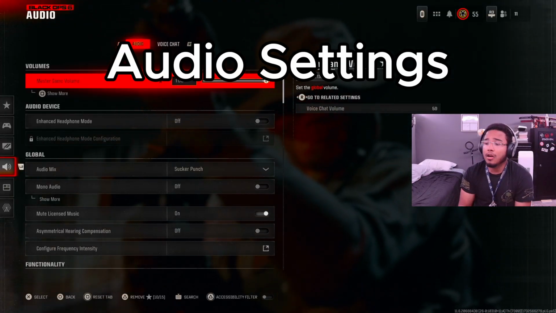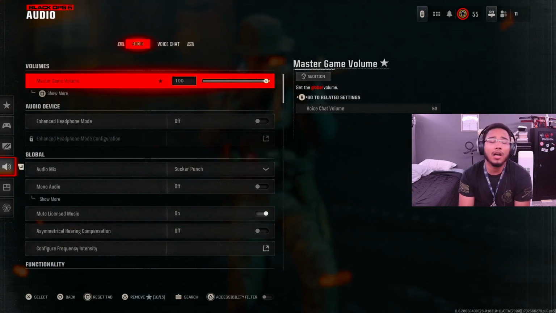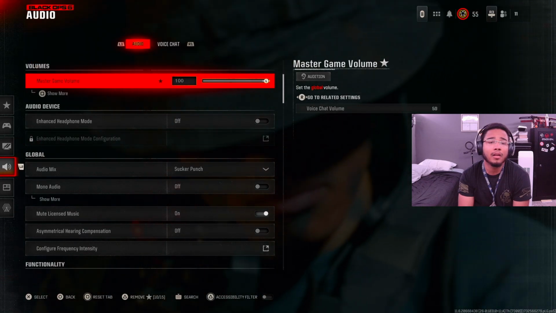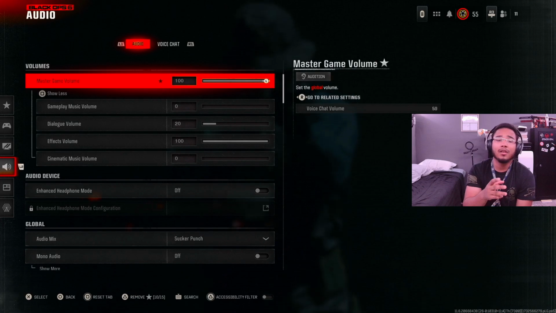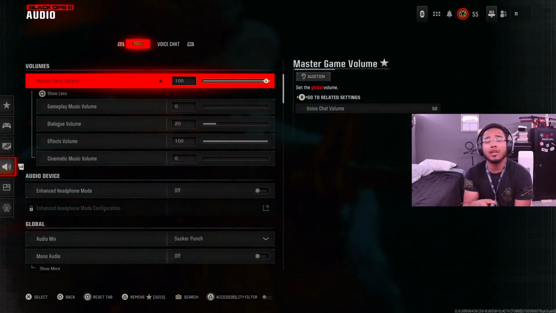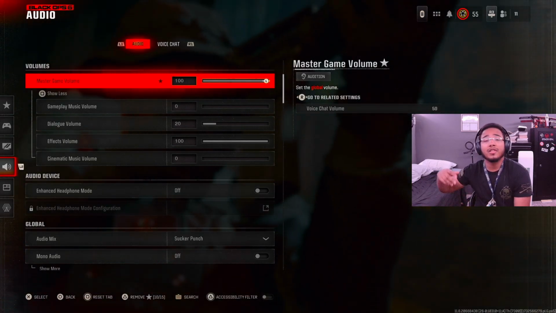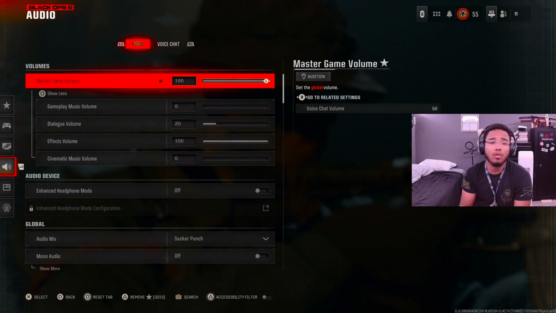Next up is the audio. This one is kind of a tough thing to deal with just because the audio is so bad in this game right now, but this is the best thing that I've been able to find. You want master game volume up at 100, dialogue volume down to 20. Some people put this on 0, but sometimes your character gives you callouts of stuff going on that you might not have noticed, maybe somebody's flying in or something like that, just so that you can kind of be aware of what's going on in the surroundings.